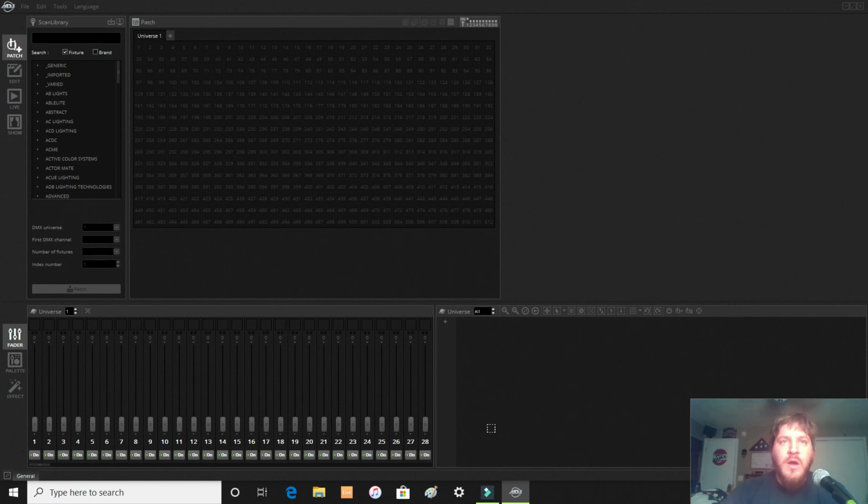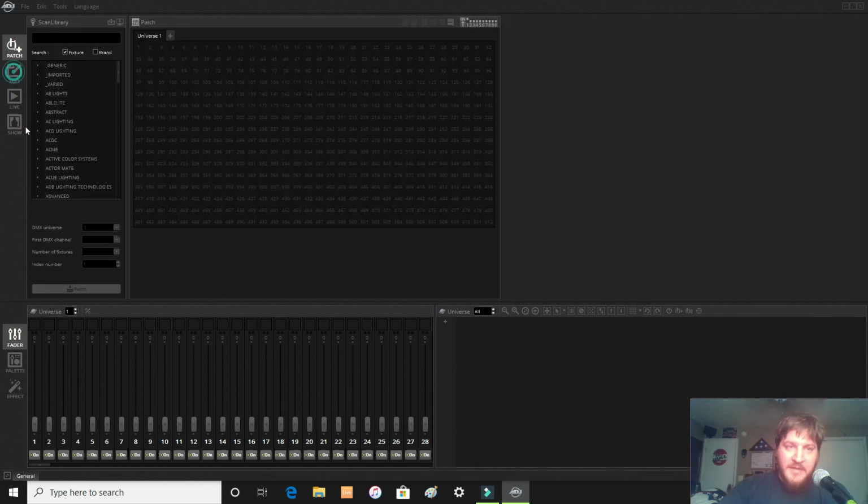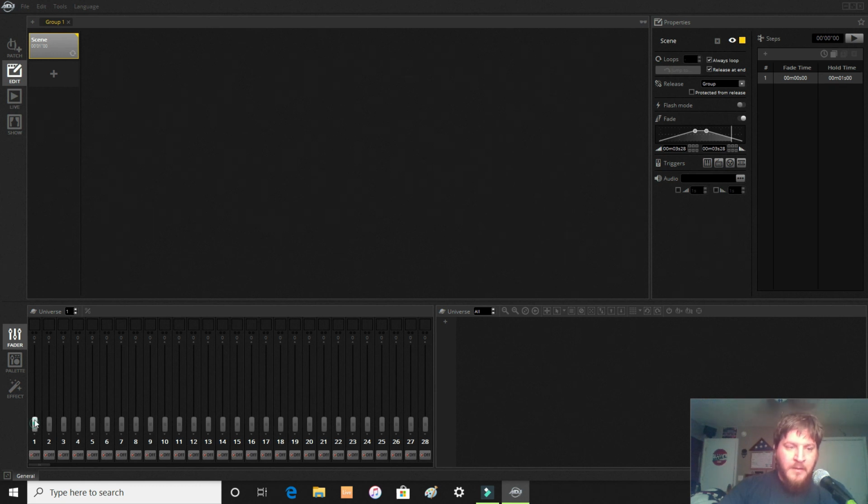So why do we need to use fixture profiles? It's very important. I'll show you right now. There are no fixtures patched in. If I put my fader up, say this is a simple RGB unit, I know that that's white. But let's complicate things.